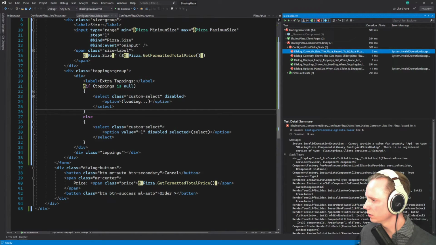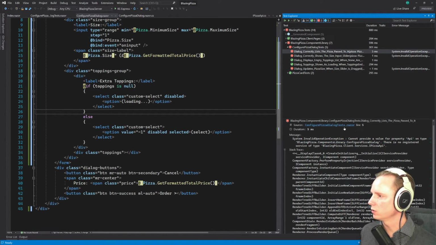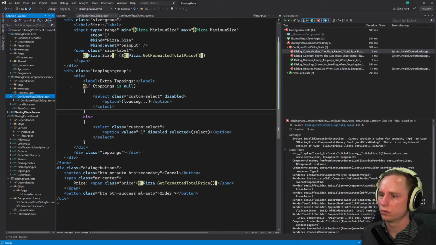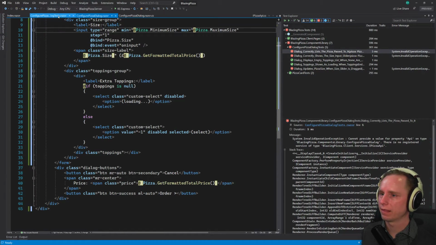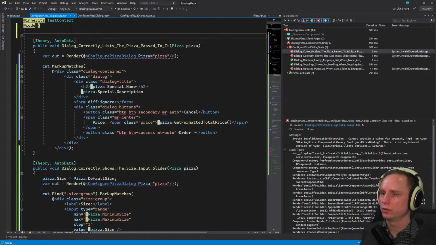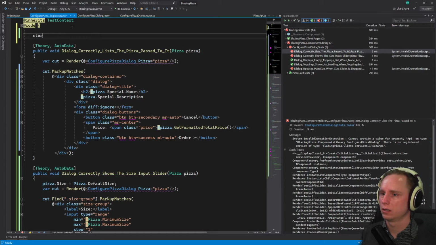Oh yeah, so a few of the previous tests also require us to register the API. So let's just go do that. I guess at this point, I will just create a constructor. So for this, it's going to be the ConfigurePizzaDialog constructor.